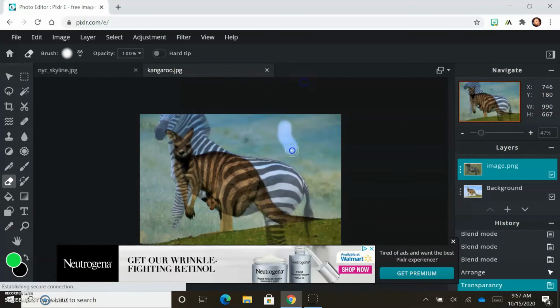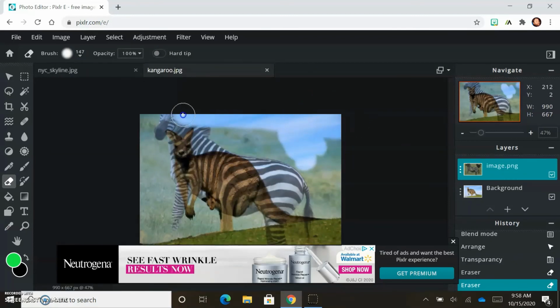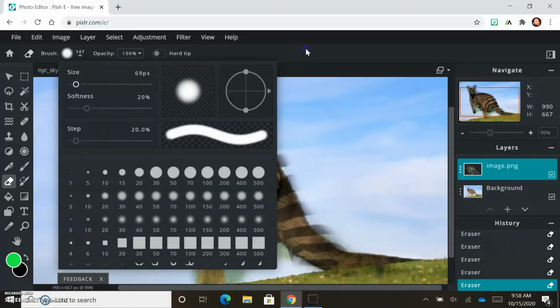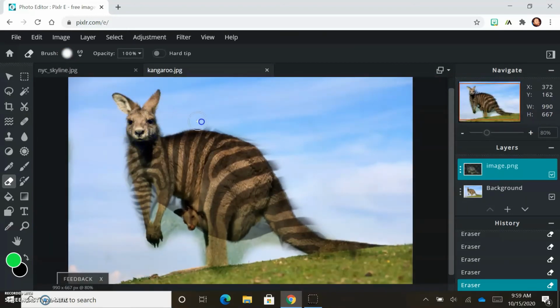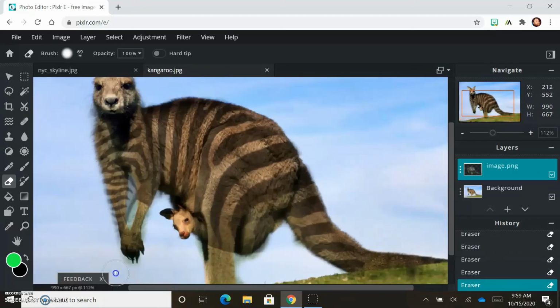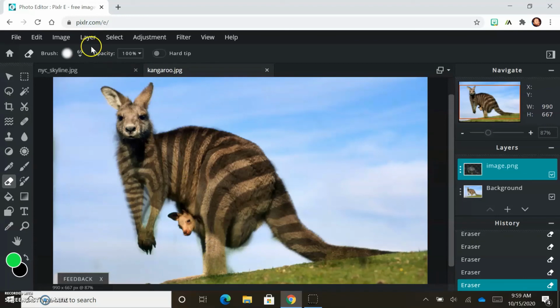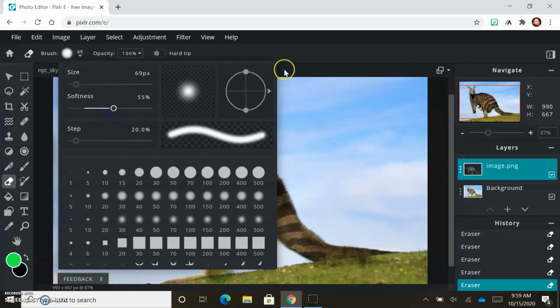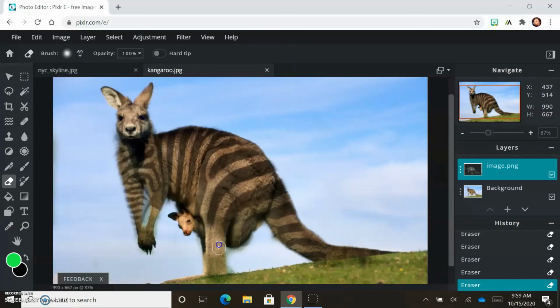And the softness is fine. I actually want it to be a little larger. I don't want it to be a hard brush, because we want to feather it in a little bit. We don't want it to be too extreme. Like right here, you might want to feather this in. Might even want it feathered a little bit more, so you might even want it softer, right? So you can kind of feather that in to where it looks more realistic.